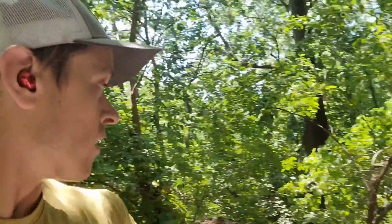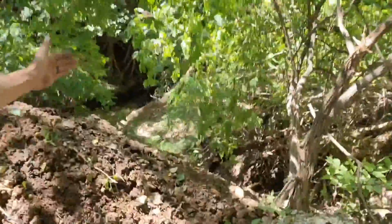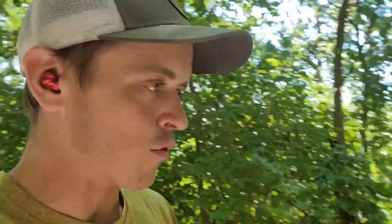And the other thing is, this trailer just wants to pull me down into this giant hole, which is basically the creek that he's trying to fill that's washing the road away over here. So have a respect for it. Be very careful when you do something like this. This isn't just something you just go do with no experience with the trailer. You got to be careful. This could be messy. So let's just hope everything goes smooth, and that's it.